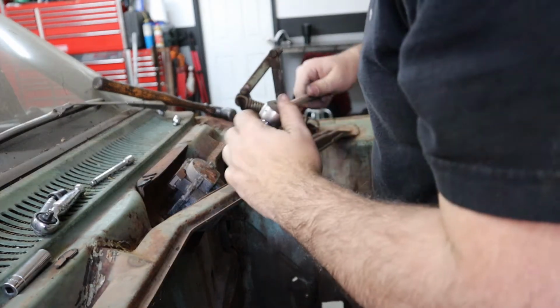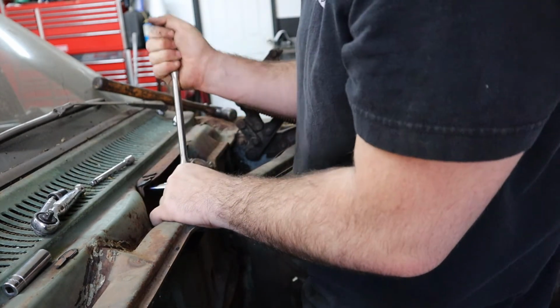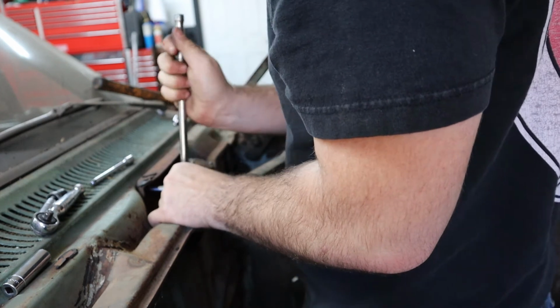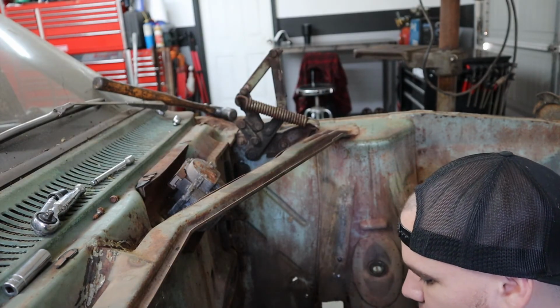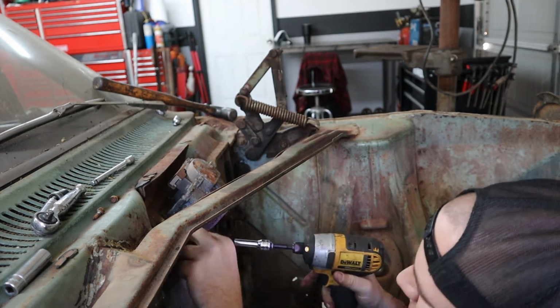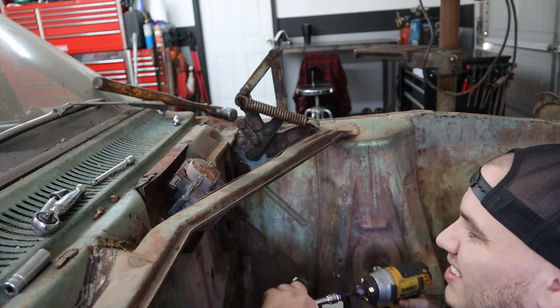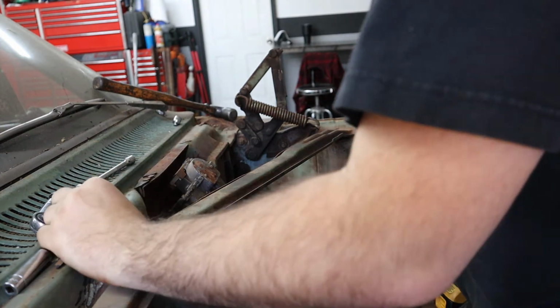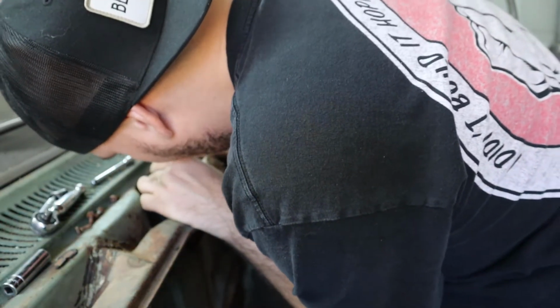All right, now we're gonna try and take off this wiper motor. A little impatient for all that jazz. That is so much faster. It's like they designed it for that. Okay. All right, okay.